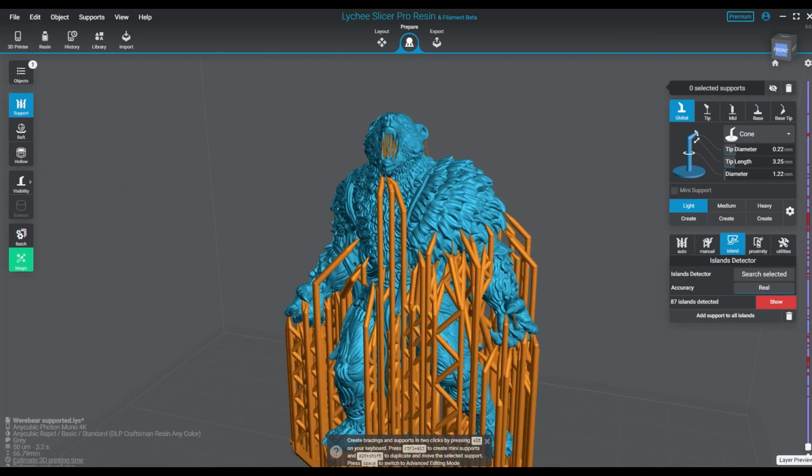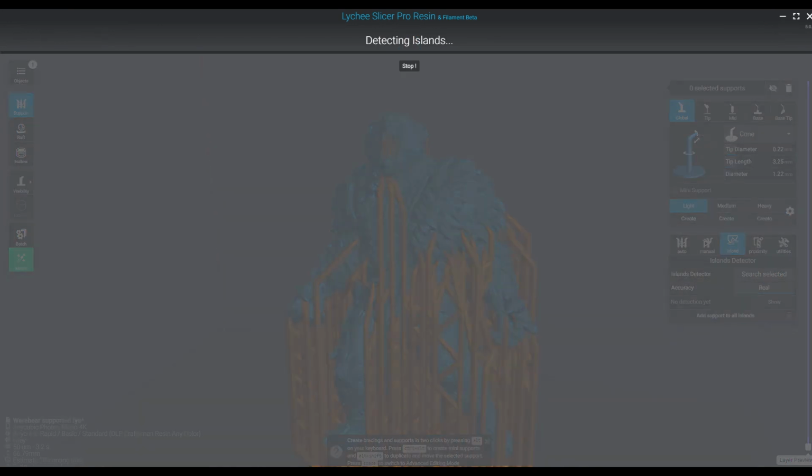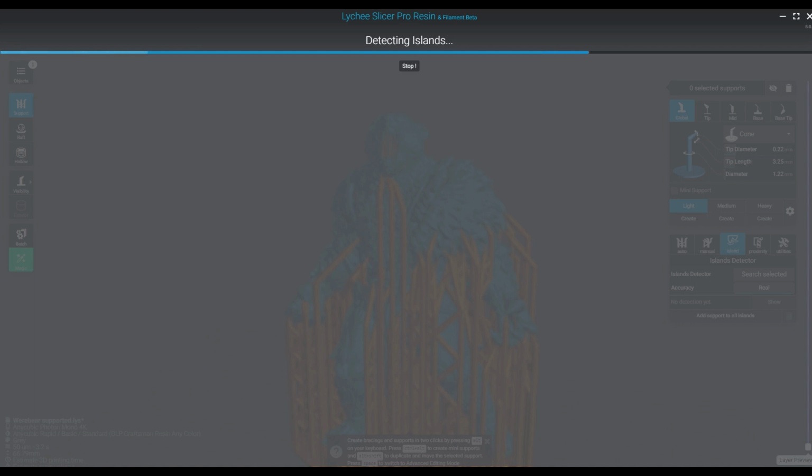You can analyze the islands yourself, which in this particular build, I believe unsupported were about 96 islands. Initially when I opened the file, I think it detected 87. But I actually detected more when I ran the scan myself, and then as I did some hand scans layer by layer, I did find some more. So there were over 100 islands on this piece. It's a lot, and a lot of them weren't supported.